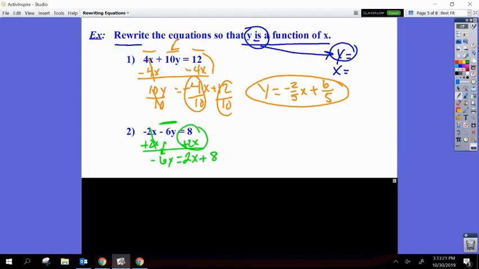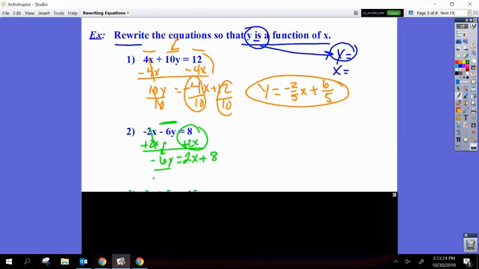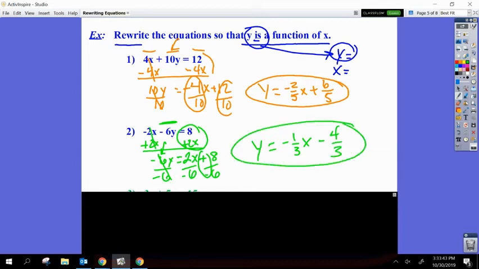Coming back, if I finish this problem off, everything gets divided by negative 6. Y equals 2 over negative 6 is negative 1/3 x minus, because a positive divided by negative is a negative, so minus 4/3. You could leave it as 8 over 6, but you can't leave it as a plus with a negative in the bottom. That makes no sense. Make it a negative at least. I like the negative on the coefficient in front, but you technically, I guess, could put negative 1x over 3. This is better.